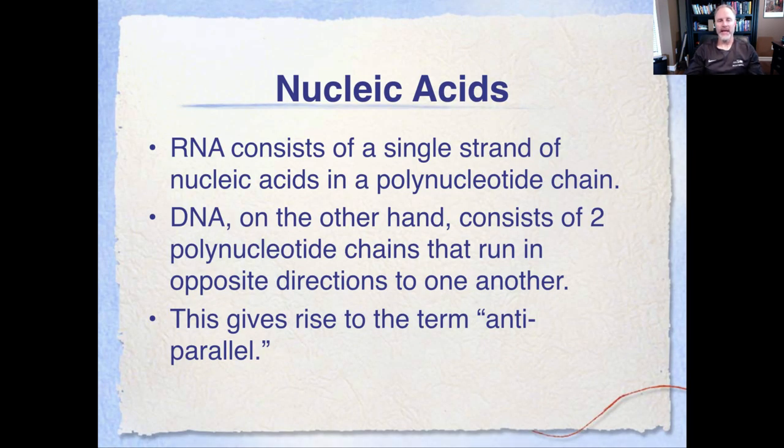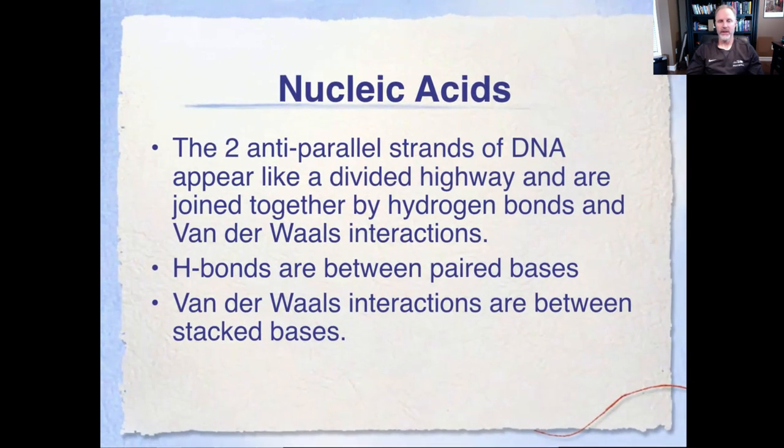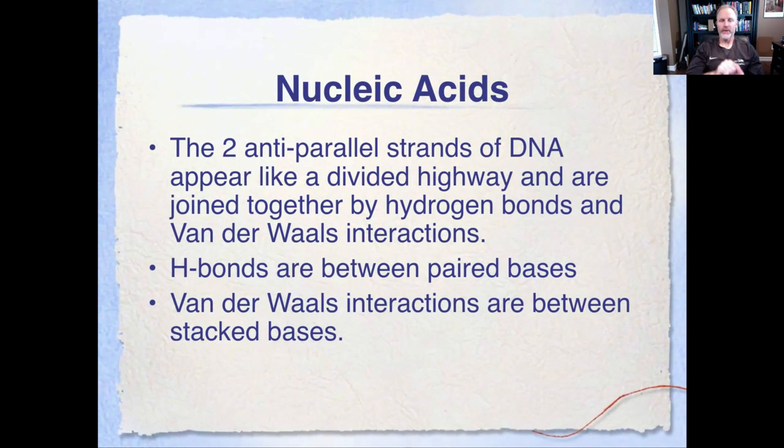Now, we've talked about DNA. RNA is a single strand of nucleic acids in this polynucleotide chain. DNA, we said, of course, was double-stranded, and the idea that it's double-stranded, what that means in terms of having complementary base pairs and these things being anti-parallel is that one chain can always give rise to the next. So these two strands of DNA are joined along their length by these sugar phosphate bonds, okay? And then they're joined together side by side.